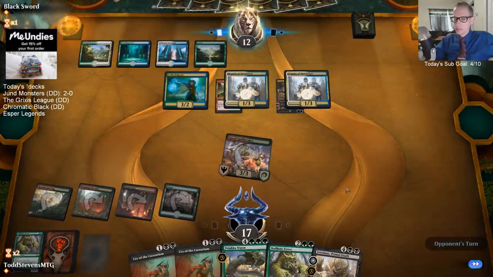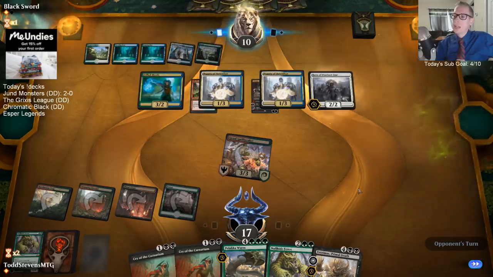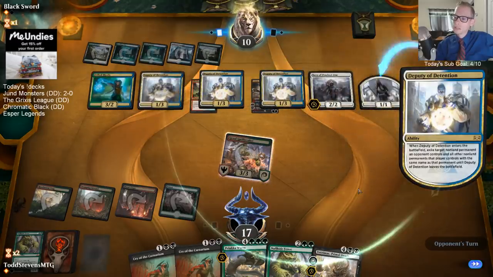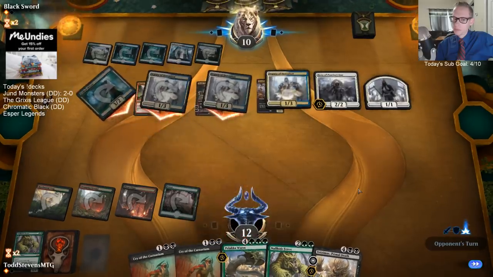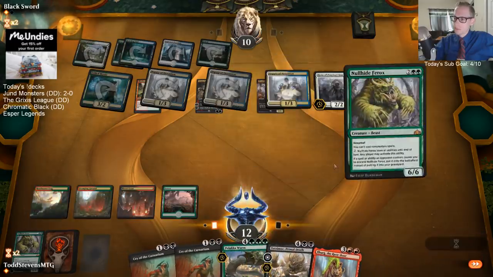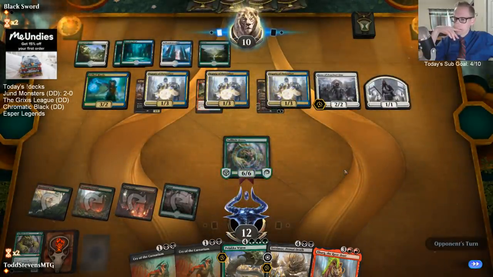Feral Mystic is so good. I could use two black sources, so I could cast double Cry of the Carnarium. That would be nice. These Deputy of Detentions are just crushing me. Still have a chance here.